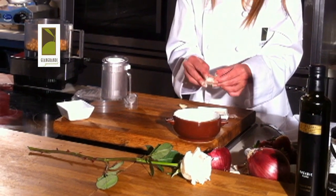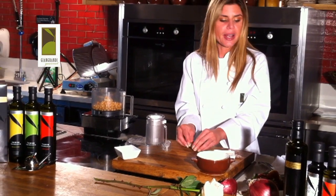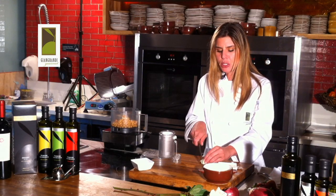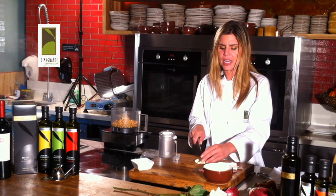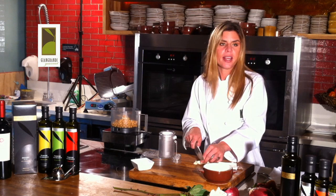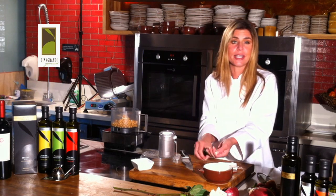Hummus can also be made with different herbs. You can use sun-dried tomatoes as well as chives, or be adventurous. It's a dish that's very simple to prepare, and there's really no wrong way of doing it. I like the traditional tahini paste-based hummus. It's actually, tahini paste is a sesame seed paste.